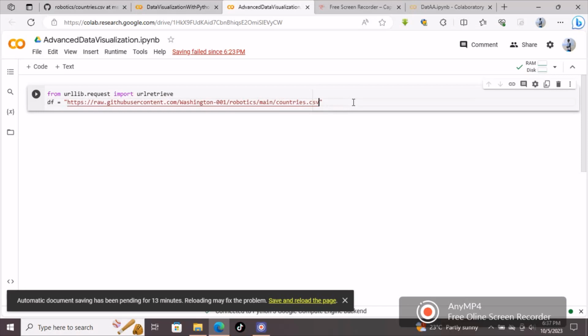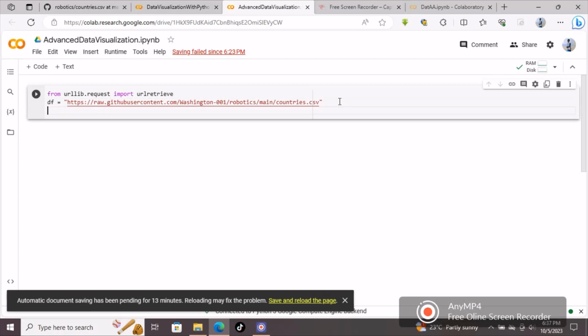I'll copy the link and paste it as a variable, so data frame equals the link leading to that data, and then we retrieve it using the urlretrieve function that we imported from urllib.request.